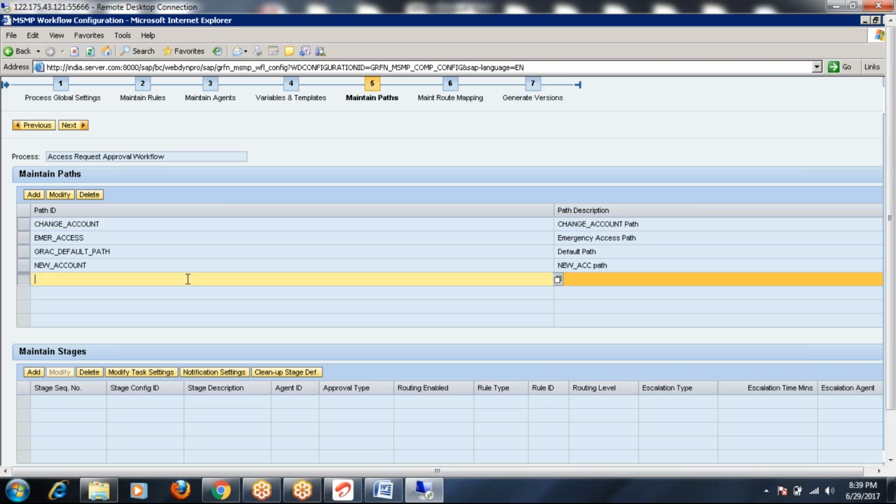Add. So for differentiation, I'll keep it Benz in front of everything. So I'm just defining the path name. I clicked on add and I'm giving a path name. So it would be better always, as I told you, the description should be the same as your actual name.